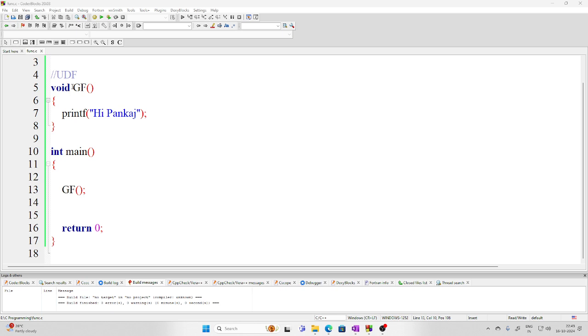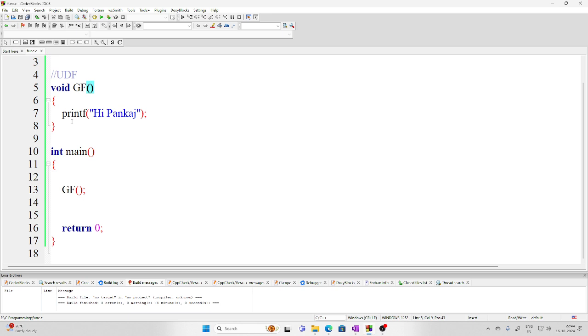Remember, I am repeating it once more. The function always starts with the return type of this function. And as I am writing void, that means it doesn't have any return. This function is not returning anything. Then comes the name of the function, then the parentheses. Inside the parentheses, you will be passing the arguments, and then the body of the function. So this function is not taking any argument and is not returning anything. What do I mean by return? Very soon you will be able to understand this.